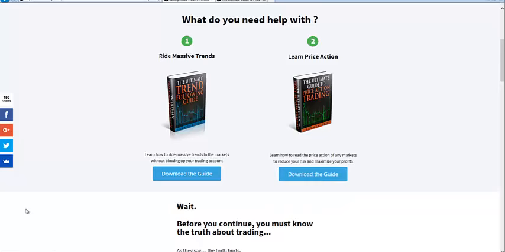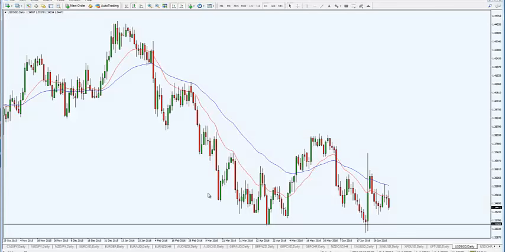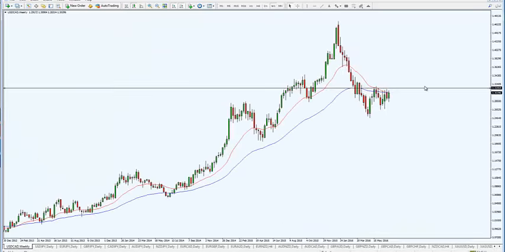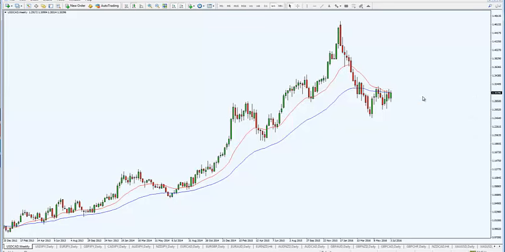So with that, let's move on into this week's market analysis, shall we? The first market that I want to talk about is, let's see, what do I have in mind today? Dollar Canadian, how about this? I just want to share with you my thought process in this market because there is a potential setup unfolding itself.